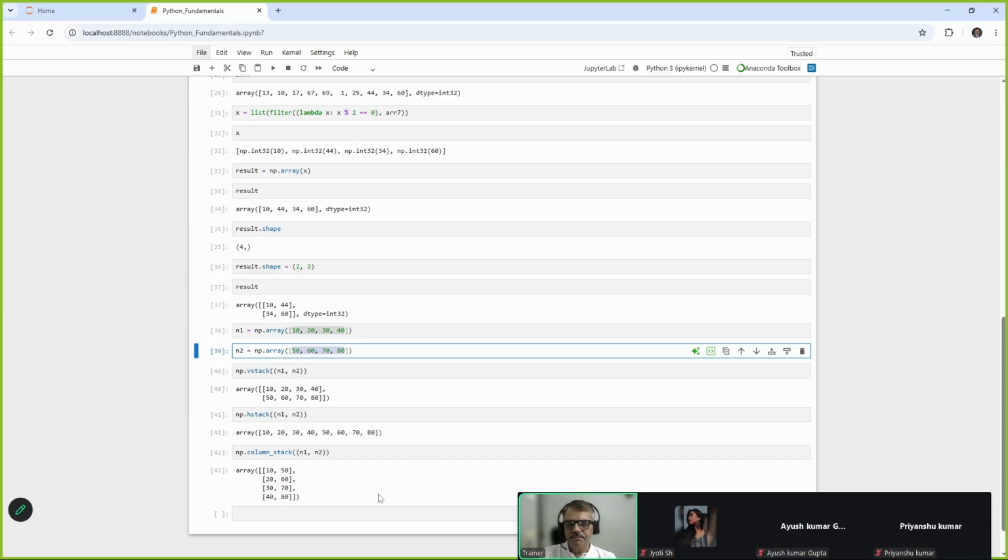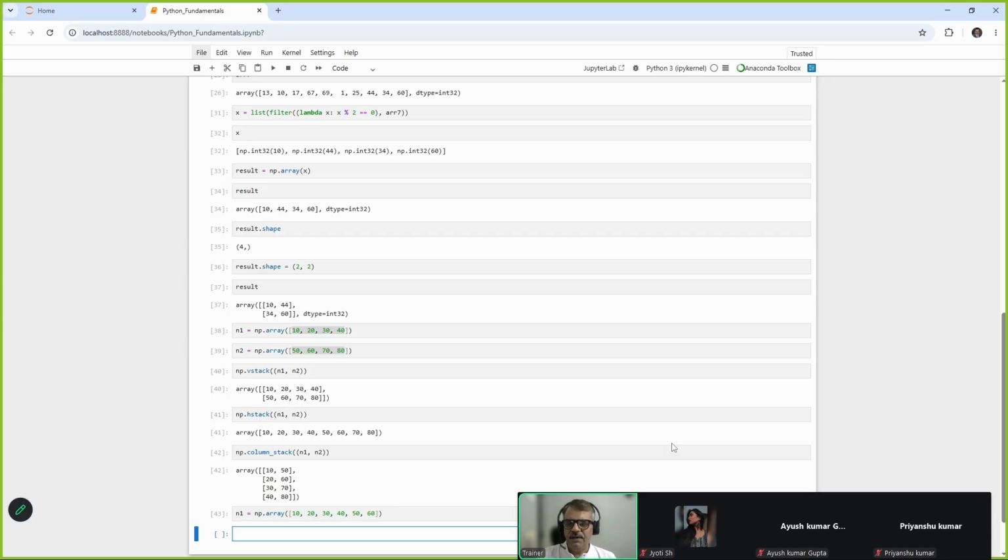So let's create two arrays, n1 equal to np.array, and add elements 10, 20, 30, 40, 50 and 60. Six elements we have added to this numpy array n1.